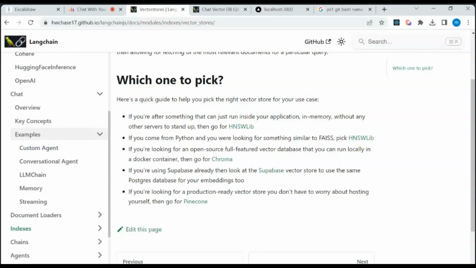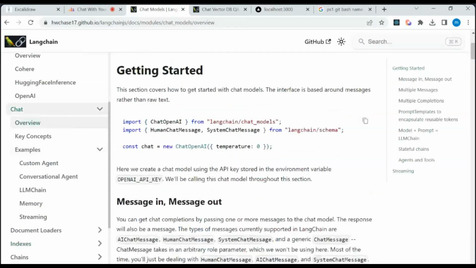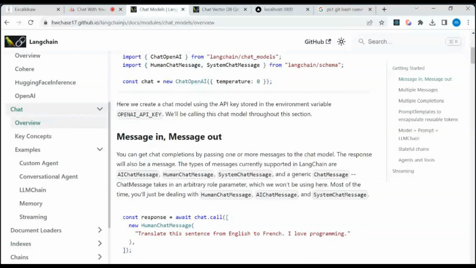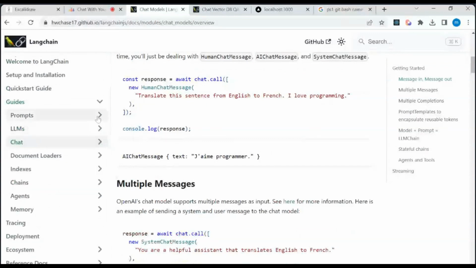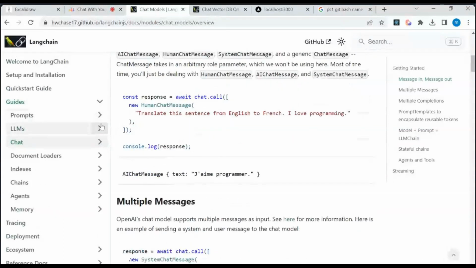And then you have a chat, which is basically using the new GPT chat models for your application as well. And all of this, which you would have had to figure out, which I had to figure out on my own, the painful way, last year, it's just so much easier with LangChain.